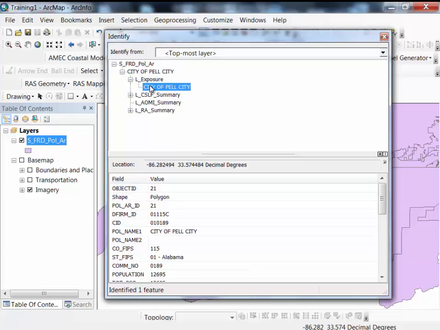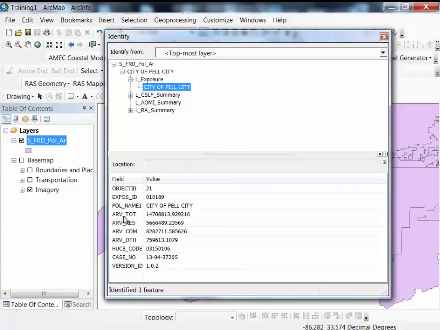So we'll try the exposure. We'll click that, and it'll give us our information here. It gives us the asset replacement value total, 14.7 million. It has it broken down by residential there at almost 5.7, and then commercial is at 8.3, and then other at 0.7. So that gives you the total exposure there. As you can see what your community has at risk in case of flood, what kind of exposure you have to flood risk.